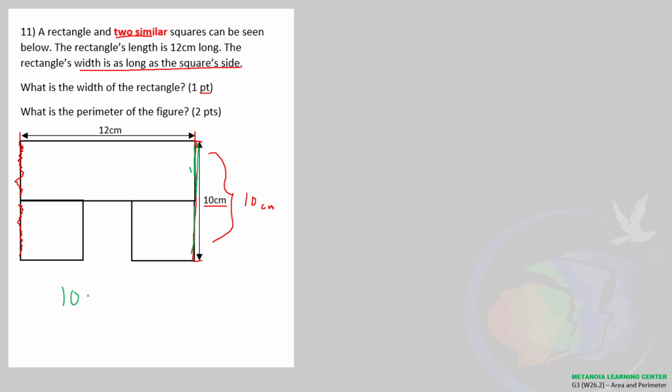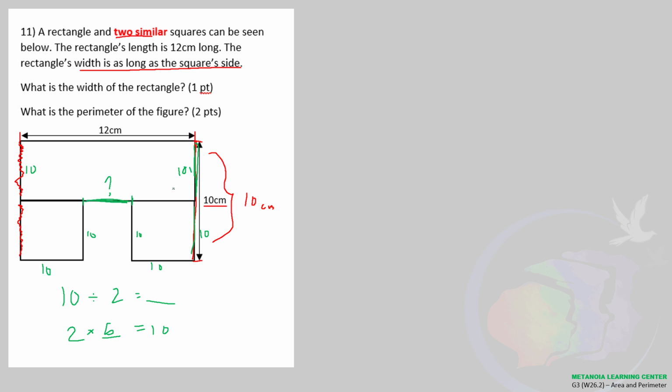So all you need to do now is to divide 10 by 2 to get the total measurement there. Then again, if you don't know how to do this, just do the opposite of division. That will give you 10. And by simply memorizing the multiplication facts, you should know that 2 times 5 is equivalent to 10, which means each side is equivalent to 10. And also, the width of the rectangle is also equivalent to 10. Ang question nyo na lang ngayon is, gaano kahaba to? This line over here. So that you'll be able to add it up sa total ninyo.